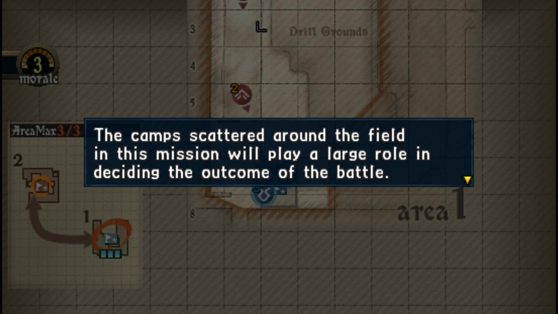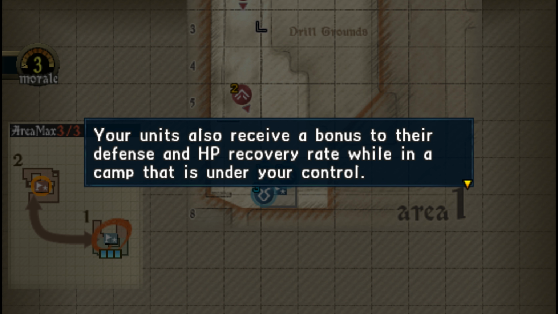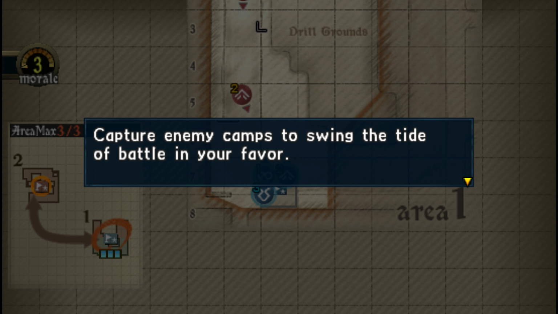Camps. The camps scattered around the field in this mission will play a large role in deciding the outcome of the battle. At camps you have captured, you can deploy reinforcements and command units to fall back and wait on standby. Your units also receive a bonus to their defense and HP recovery while in a camp that is under your control. Capture enemy camps to swing the tide of battle in your favor.